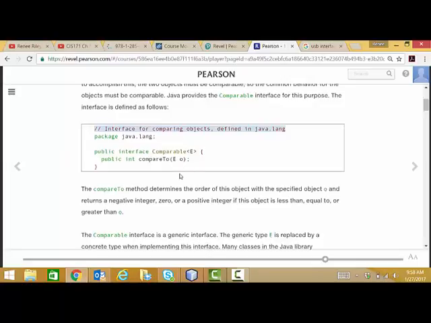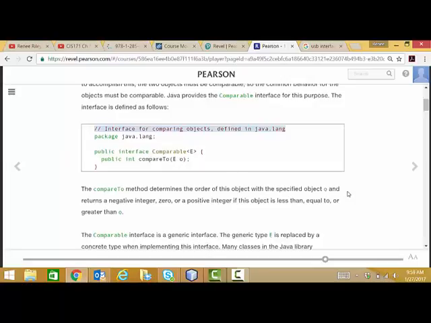Now in the interface, what is declared in the Java interface is that if you implement my comparable interface, then you must create a compareTo method. That compareTo method that you implement must return an integer, and it should accept a parameter of a generic type, normally an object. So we'll see how we do this.